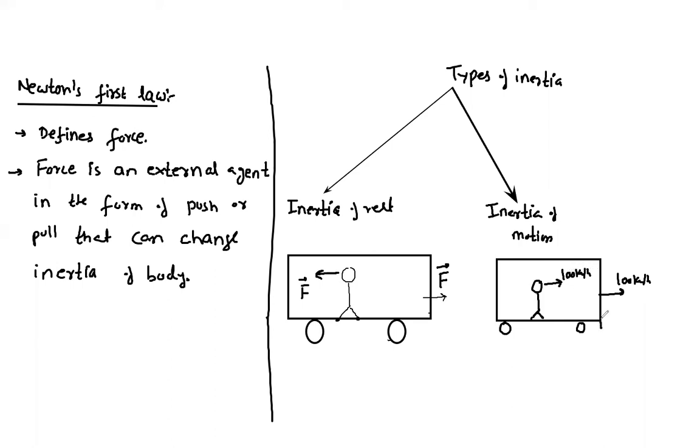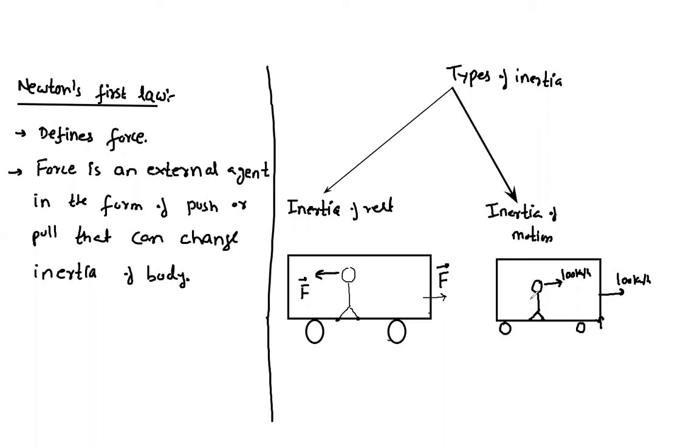But as soon as you apply brakes on the car, you applied some external force to overcome the inertia of the car. What's the initial inertia of the car, Sanya? Is it inertia of rest or inertia of motion? Inertia of motion. And that of the man? Inertia of motion. So when the driver applies the brake, he's applying some external force over the car. That force will force this car to come at rest, to overcome its inertia of motion. That force through the floor of the bus is acting on the feet of the man. So the feet will experience the same force and come at rest.